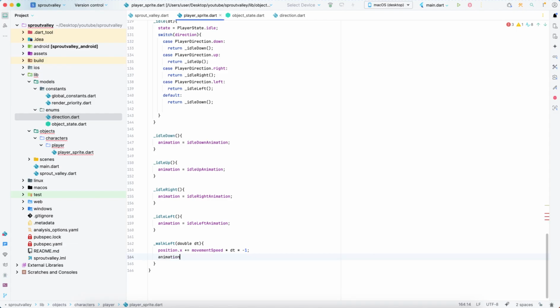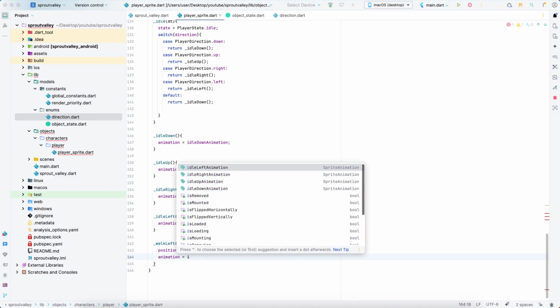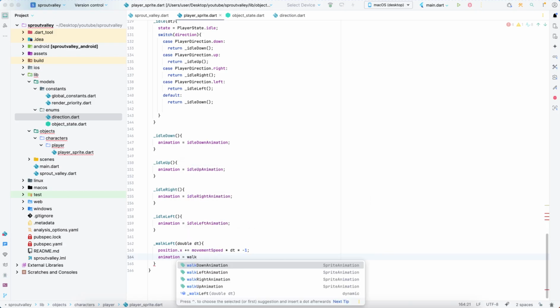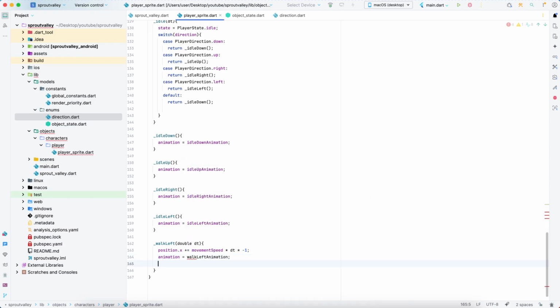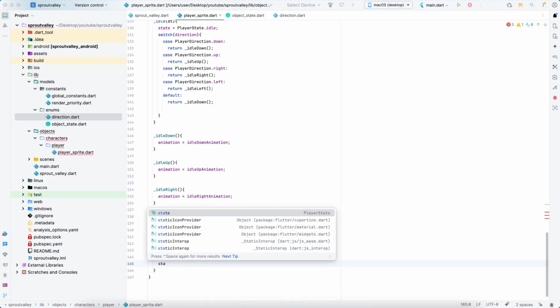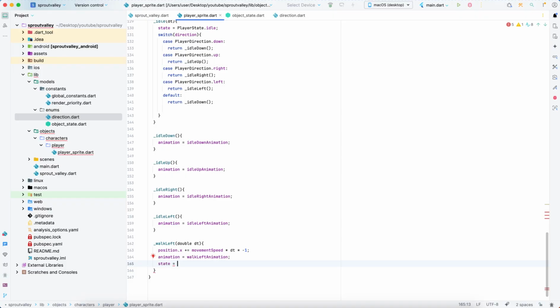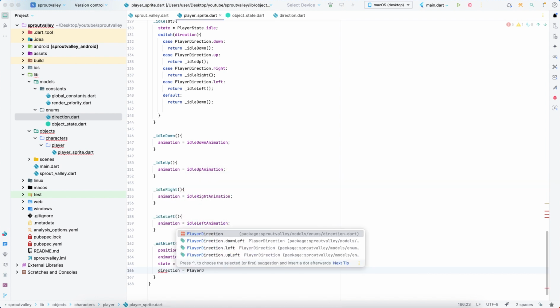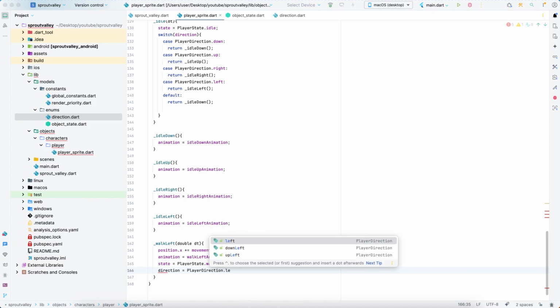Yep. And then animation goes to walk left animation, and then change the player state to walk, and then player direction to left.